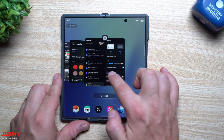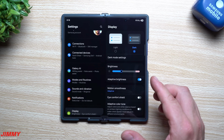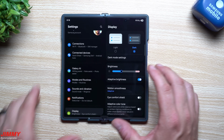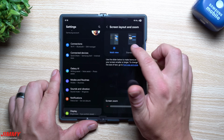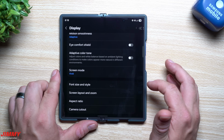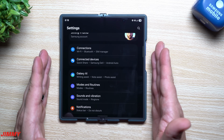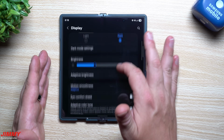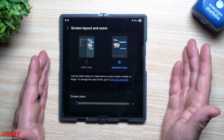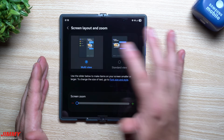So what you can do if you want it to go back to something similar to a little candy bar shaped device, what you can do is underneath your display, you go to that screen layout and zoom and you go to standard. So now it's just going to be standard. You don't have multi-view. On your display, you only have one menu. You have one thing that you are looking at and you don't have the two anymore. So if you would like yours to be standard, you can move it to standard.